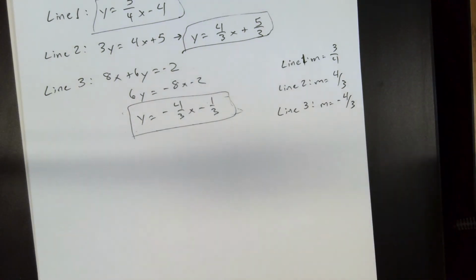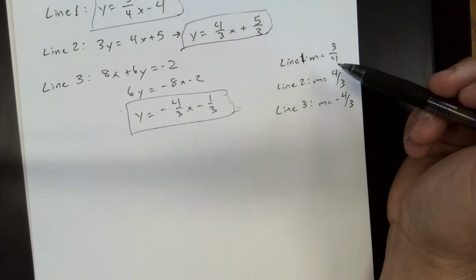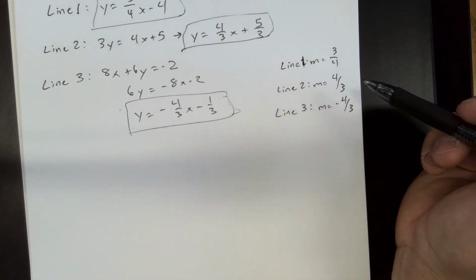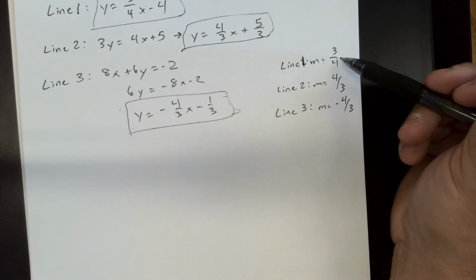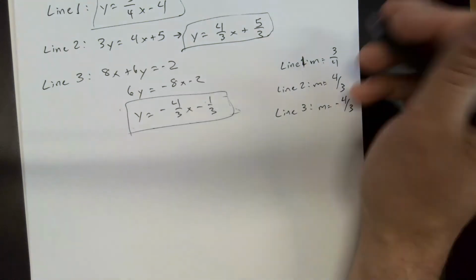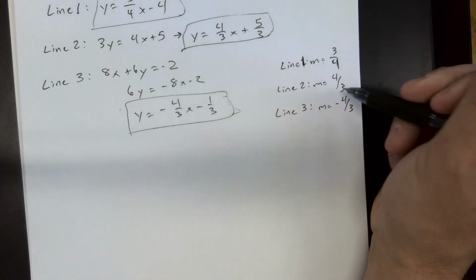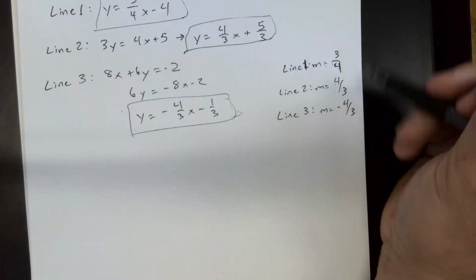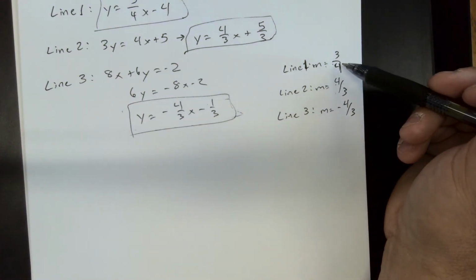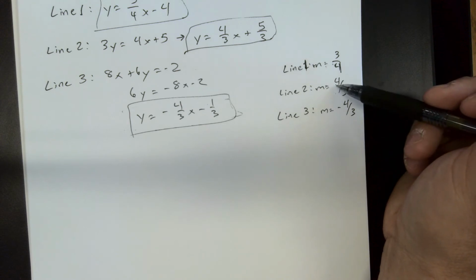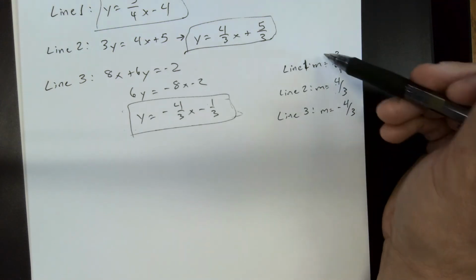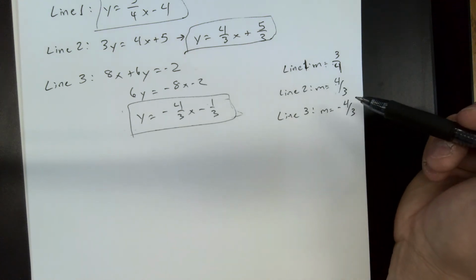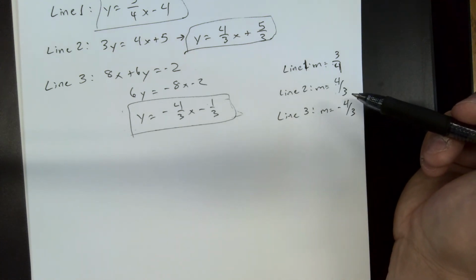Okay. So we're going to go through this. Now they're either parallel, perpendicular, or neither. Line 1 and 2, what are they? No, why is it not perpendicular? Because it's not negative. One of them has to be negative to be perpendicular. So line 1 and 2 would be neither. What about 1 and 3? Perpendicular. 1 and 3 would be perpendicular. What about 2 and 3? Neither. Does that make sense?